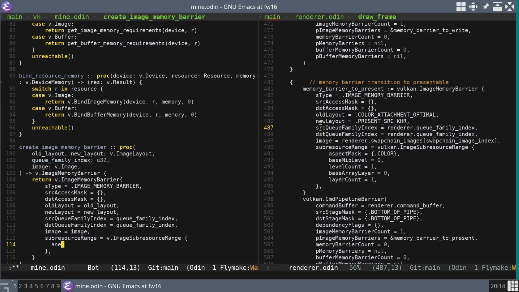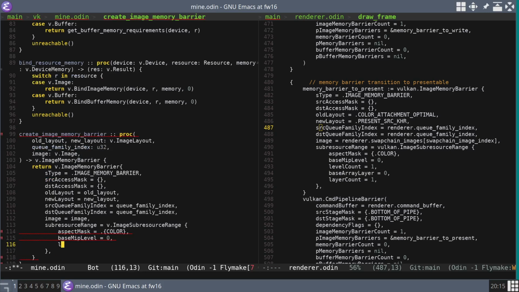In here we'll have aspect mask is color. Base mip level is 0. Level count is not 0, it's 1. Base array layer 0.